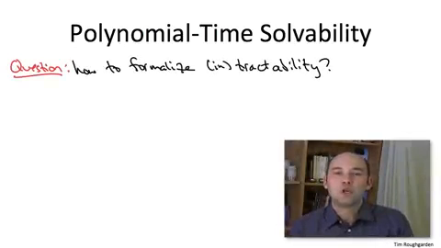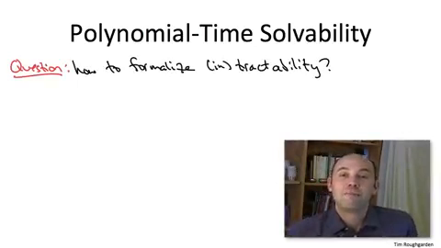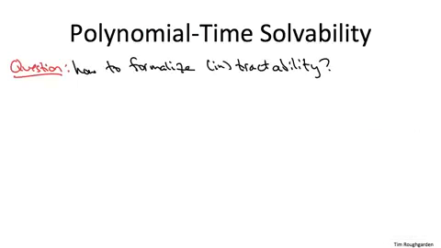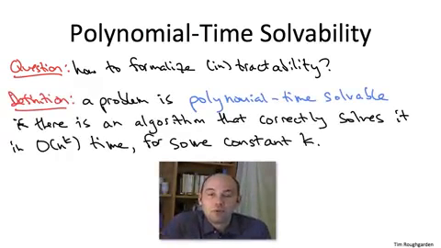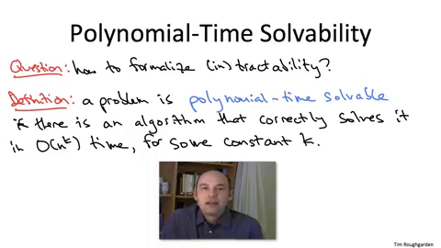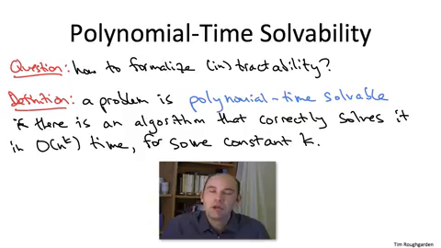That brings us to the uber-important definition of polynomial time solvability. So the definition's a bit of a mouthful, but it's sort of exactly what you would think it would be. So a problem is polynomial time solvable, naturally, if there's a polynomial time algorithm that solves it. That is, there's an algorithm and there's a constant k, so that if you feed in an input of length n to this algorithm, then it will correctly solve the problem. Either it'll correctly answer yes or no, or it'll correctly output an optimal solution, whatever. Correctly solves it in time big O of n to the k.